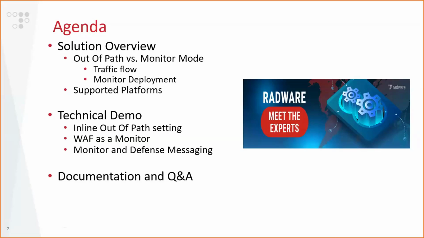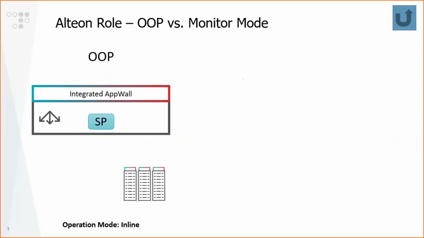Out-of-path. Out-of-path is a mode that we already have in integrated Apple. In the last few months, we invested a lot of effort to make it more reliable. We keep investing to increase the performance of Apple in general, and I can say that today the out-of-path mode is much better than the out-of-path mode we had 6 months ago.